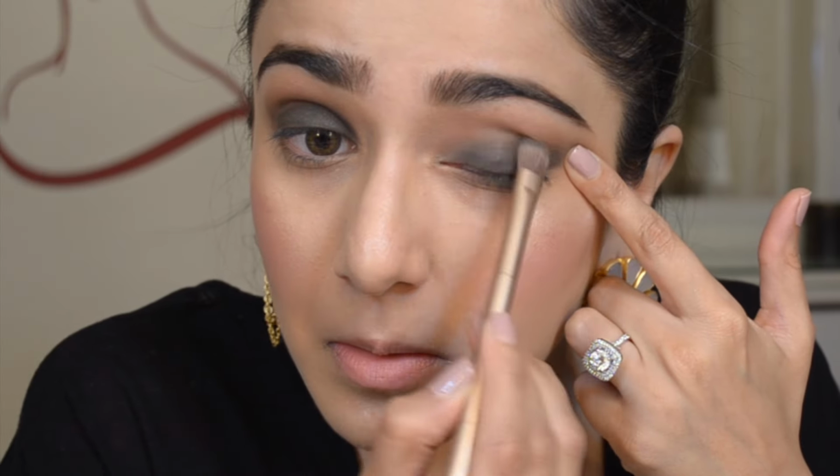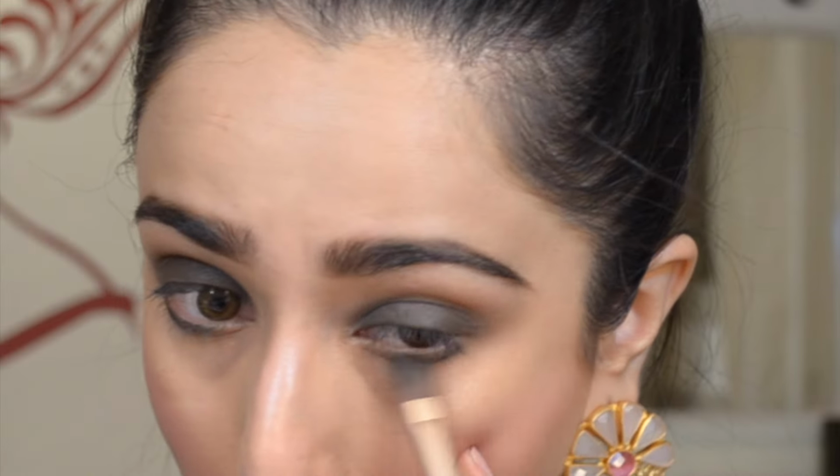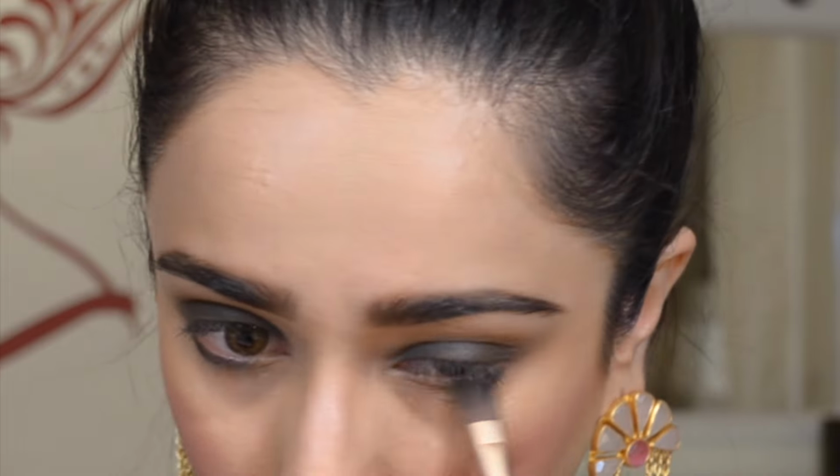I'm building this color up and blending it nicely right up to the crease and making sure that there are no blotches or patches. I'm also going to take this down onto my lower lash line, but not all the way into the tear duct because I feel like that closes down my eye and makes it look smaller.